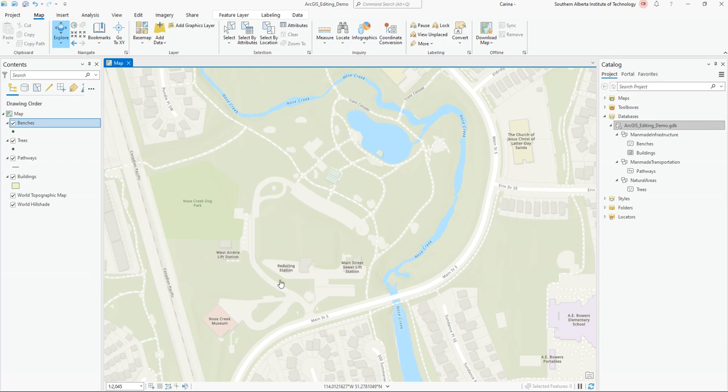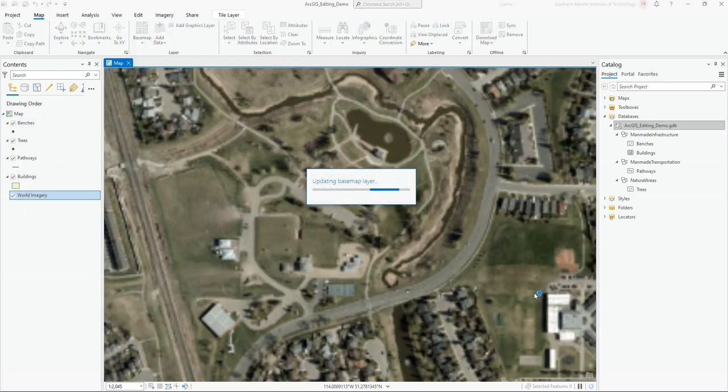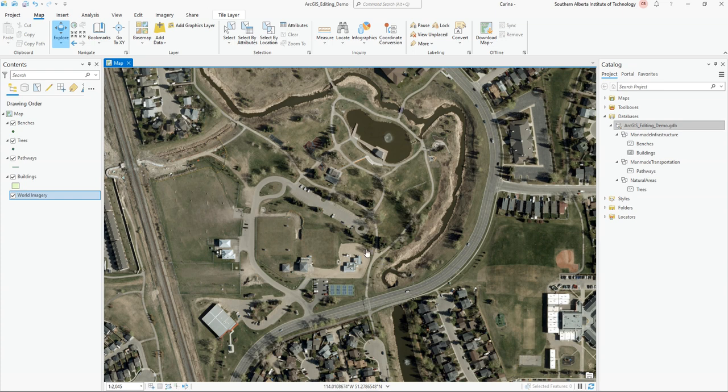Now this is really hard to use because it's digitized. You can see that there's all these different buildings and everything else that's in here, and there's pathways and there's creeks and stuff like that. So you can use that as a base if you want, or you can go to the base map up here, which is under map and then base map, and click on imagery. So now with the imagery, I can see the park in real color.